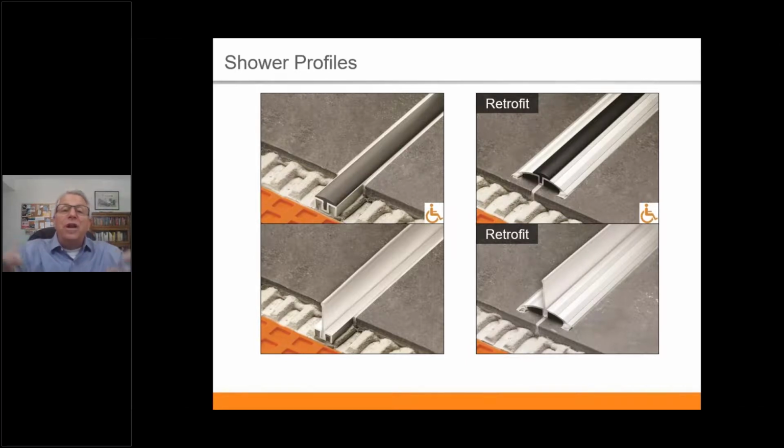So you're actually intercepting the water as it's running towards out of the shower, but it's not getting out of there because you've put the line drain across the entrance. These are going to be really quite helpful. And you can see you can put them in while you tile, but if you did put one in and now you've got water that's escaping around the edge of the drain or coming across on the soap suds, then you can see you can retrofit it too.